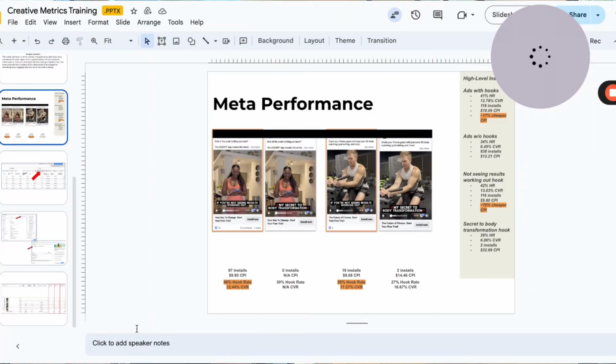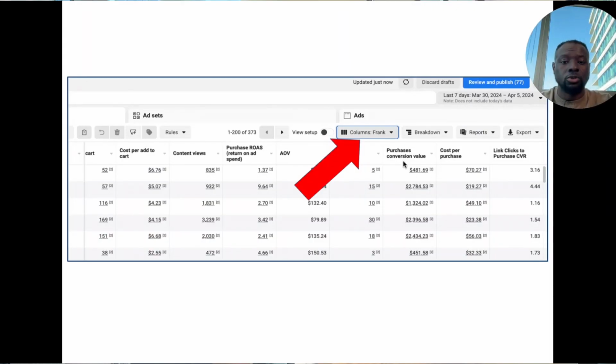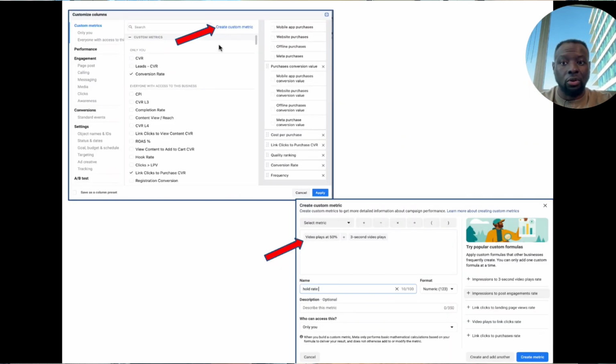And so the next thing that I want to do is go into the platform and show you specifically how to set these up. Because these are not just metrics that come with the platform. You have to custom create these metrics, right? Once you log into your Facebook Ads Manager, in the columns over here where you select the different metrics that you want to see, you click on the column, and then on the next screen, you're going to be prompted over here, right?